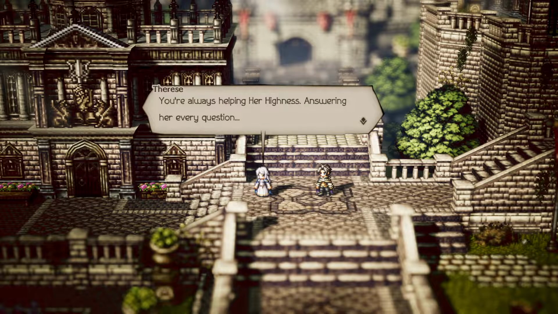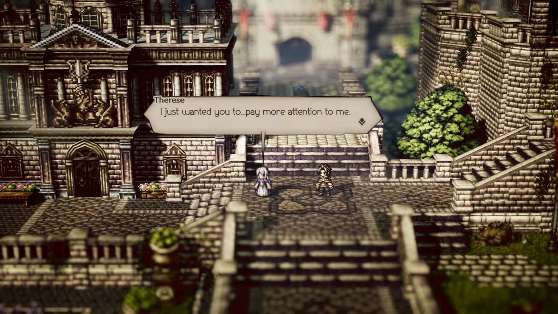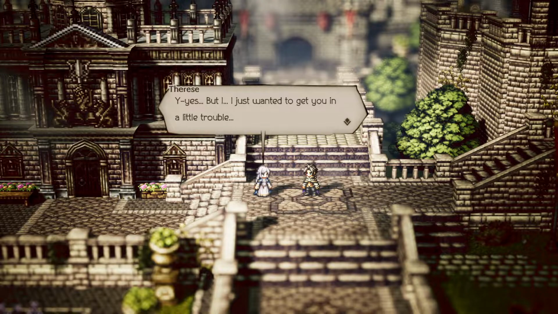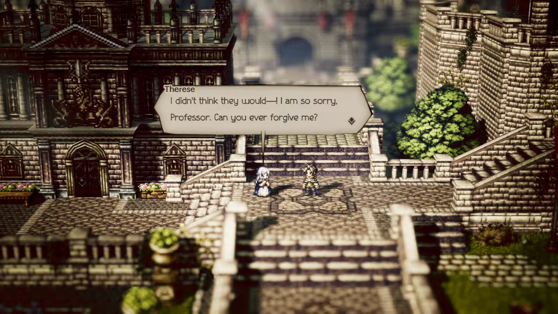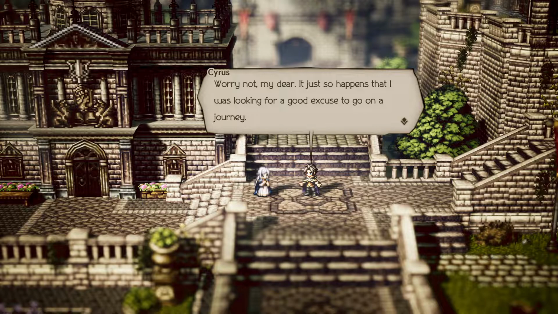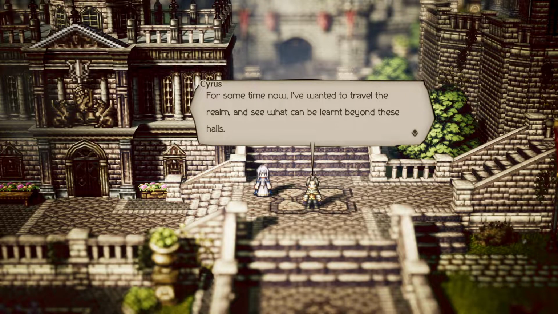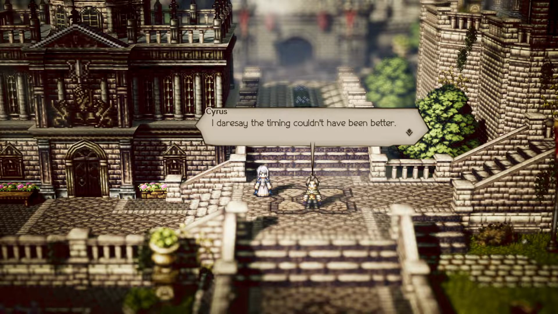You're always helping Her Highness, answering her every question. I just wanted you to pay more attention to me. And that's why you went to the headmaster. Yes, but I just wanted to get you in a little trouble. I didn't think they would. I am so sorry, Professor. Can you ever forgive me? Worry not, my dear. It just so happens that I was looking for a good excuse to go on a journey. You were? For some time now, I've wanted to travel the realm and see what can be learned beyond these halls. I dare say the timing couldn't have been better.